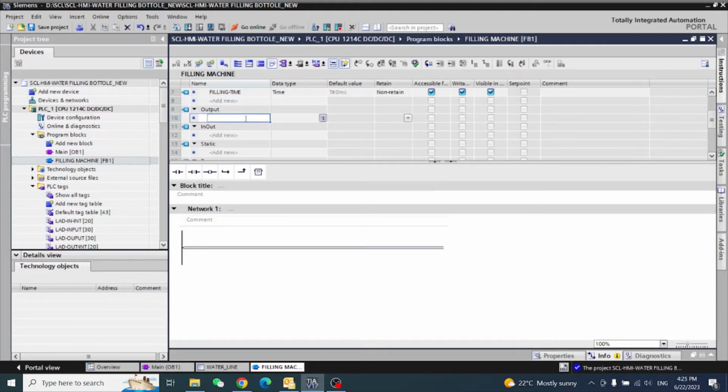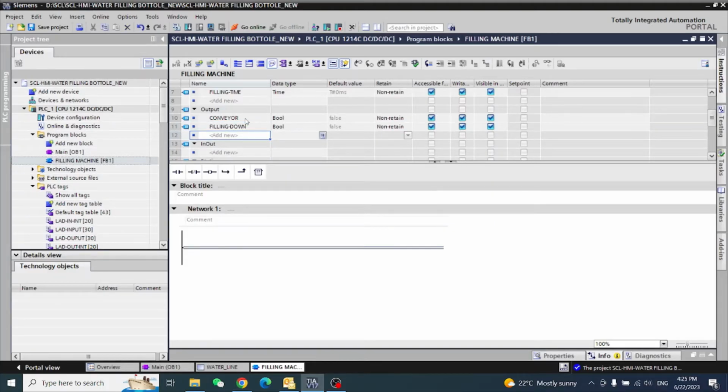What's our output? We have conveyor output, we have head down output or filling down.